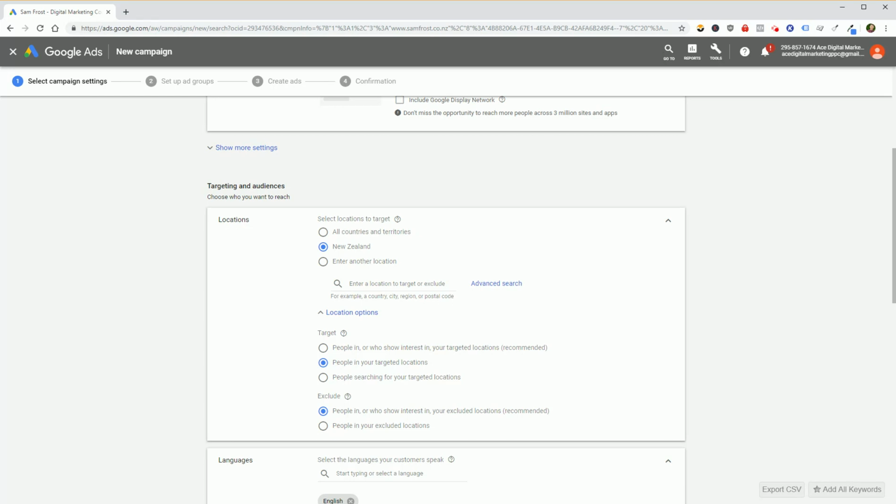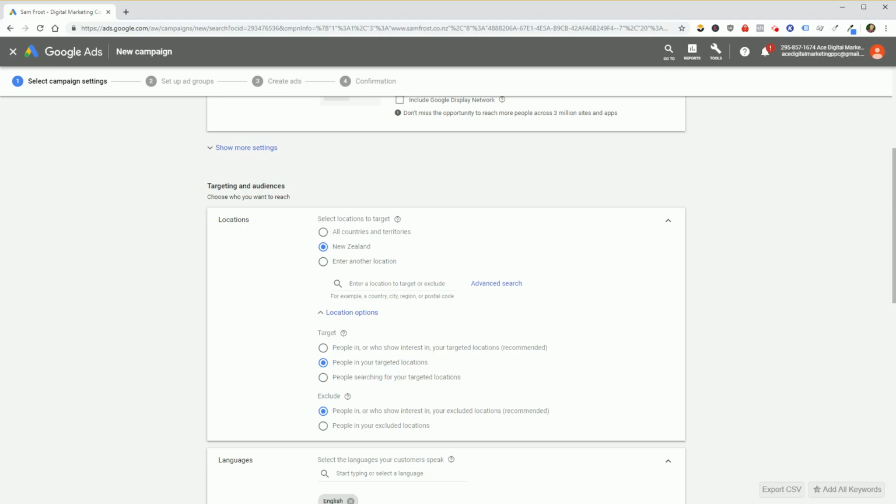Even if these people in India were interested in what this Canadian company was selling and offering, they wouldn't have been able to purchase. And therefore, that was 15 to 20% of that client's ad spend budget a month that was being wasted on people who never would have converted. So that's why I recommend you swap to this option here, going after people in your targeted locations.